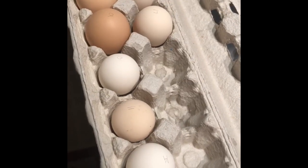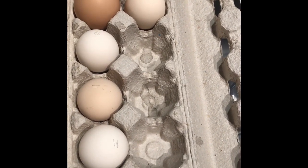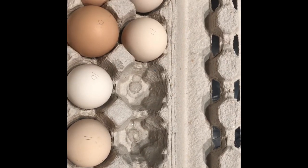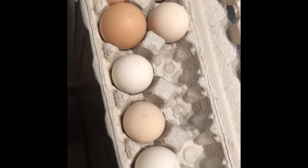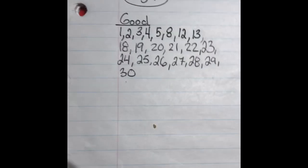I kind of expected to have a few eggs that didn't make it because when I collected them it was really cold — it was like minus 20, minus 30 those days — and some of the eggs got a little bit cold. I also let them sit for about seven to eight days before I put them in the incubator instead of putting them in right away, just because I didn't actually have an incubator yet. So it's not something that surprised me. In total, I have 30 eggs and nine of them didn't make it, which is not terrible.